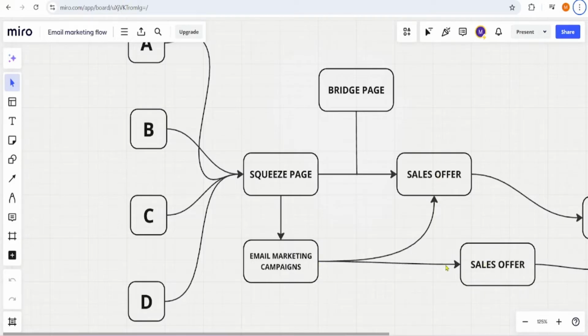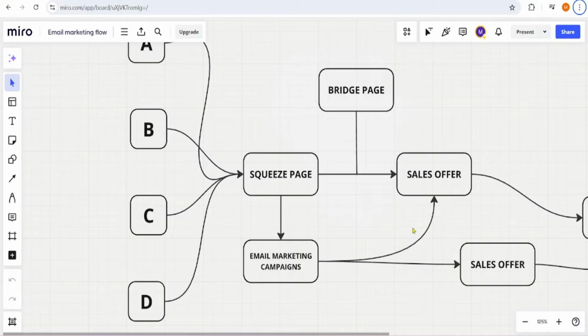And how to decide, and when to decide, which offers to promote. In all of these, I'm going to discuss what statistics and data points to look at in selecting which offers to promote, and when to stop promoting a certain offer. I'm going to discuss that in the upcoming training series.